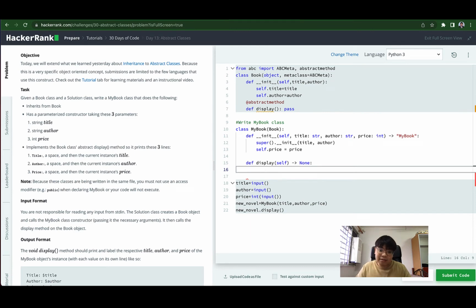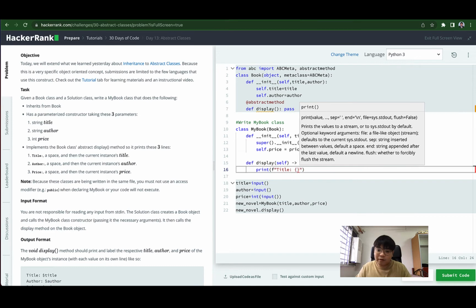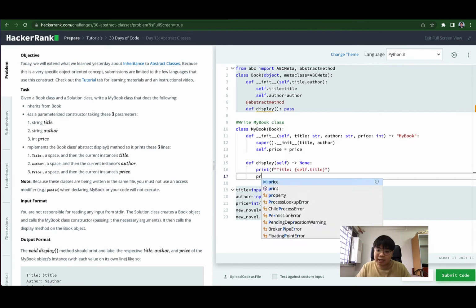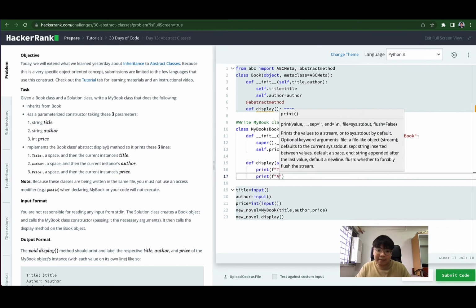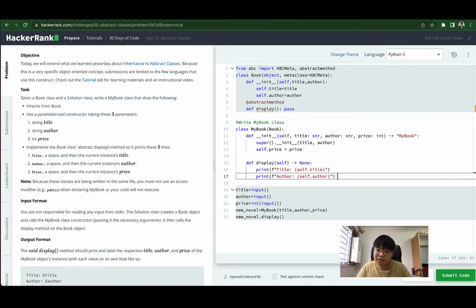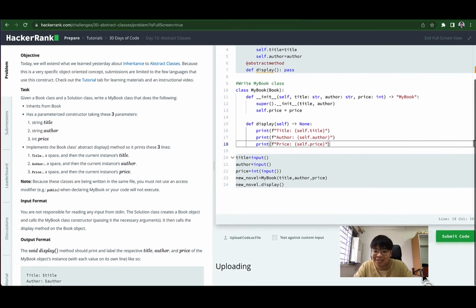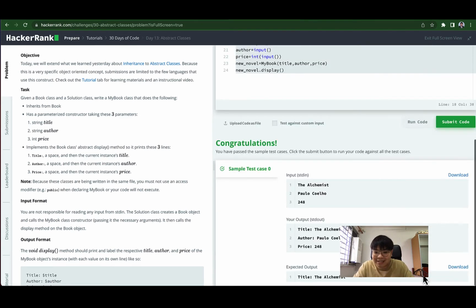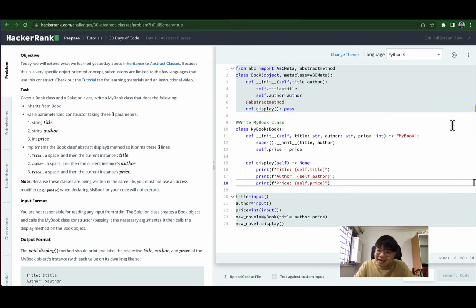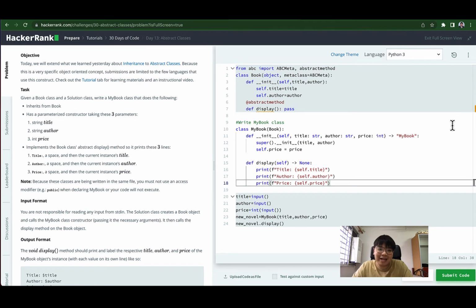So in this case, let's start printing the title. Because this is quite trivial, I'll be going through this quite quickly. This is just a recap of the f-string formatting concepts that we have learned thus far. So we are just going to print out the title, the author, as well as the price. Self.price. And that's pretty much it for this question. Let's run this against our test cases. They all passed. And let's submit this code. And we're done. We're done with Day 13 abstract classes.